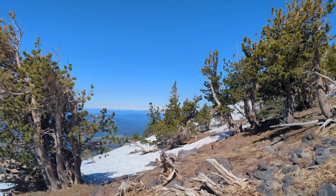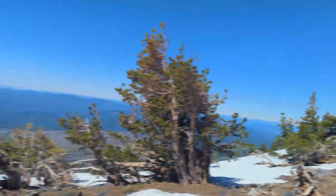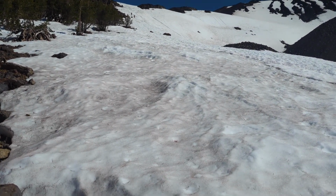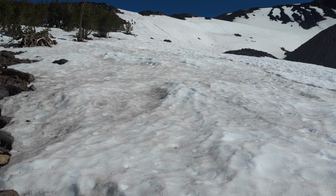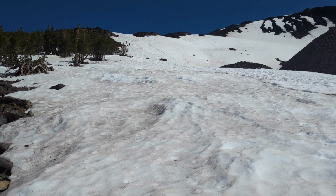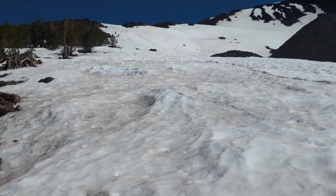And let's see, there's Mount Hood. Over there behind the tree is Mount St. Helens. And ahead of us, you can't see the top of Adams yet, but we've got to go up that snow slope. We'll probably go up the one to the left through the rocks. And that will put us up on the long snow field up to the lunch counter.